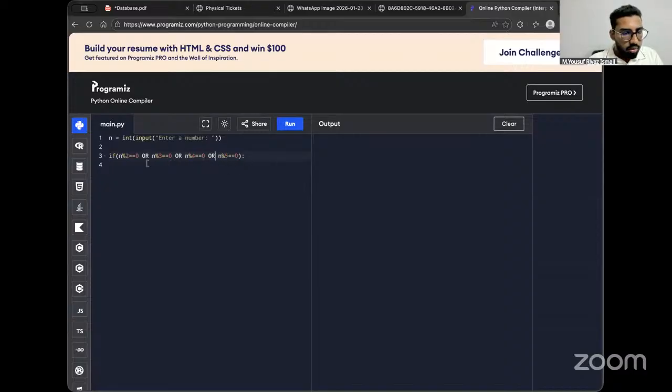I'll put the not here. Then it's a composite number. Let me double check the program is working correctly.